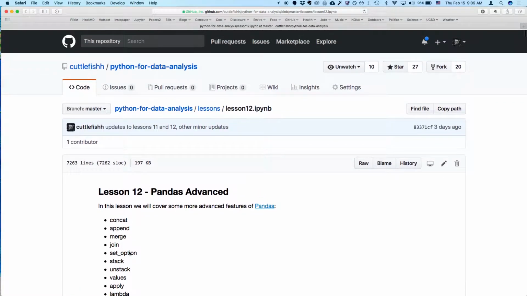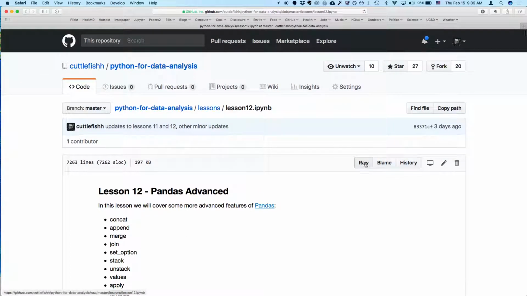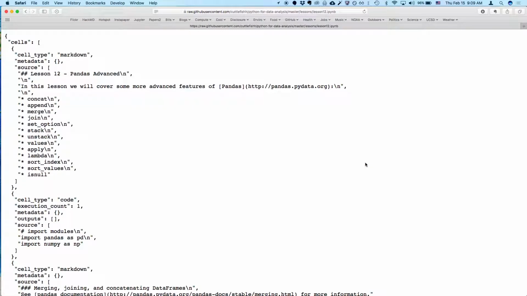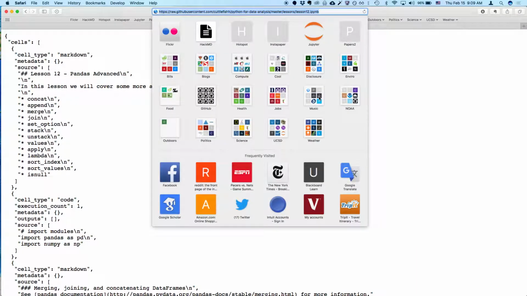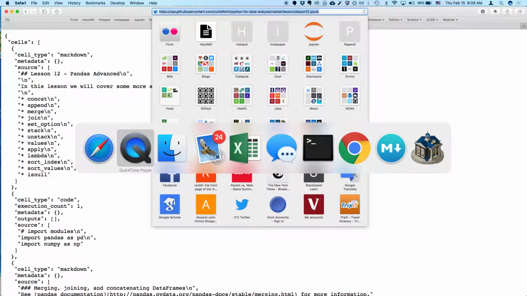So we're going to go to raw format, which will show the raw JSON format of the file. Copy that file, and then go to our terminal.